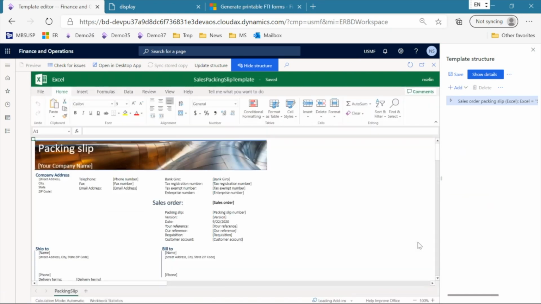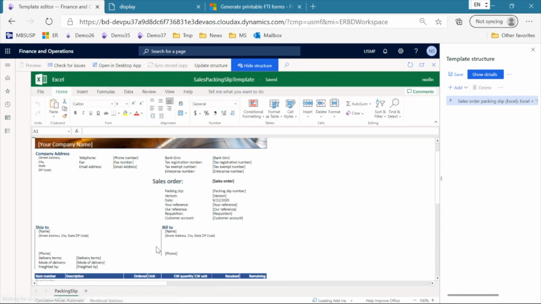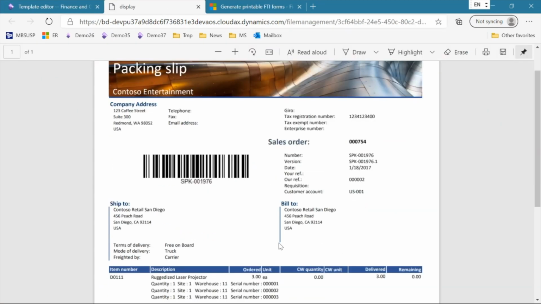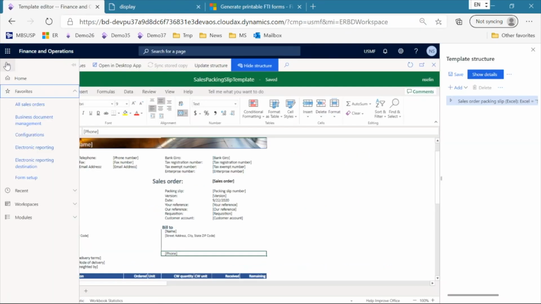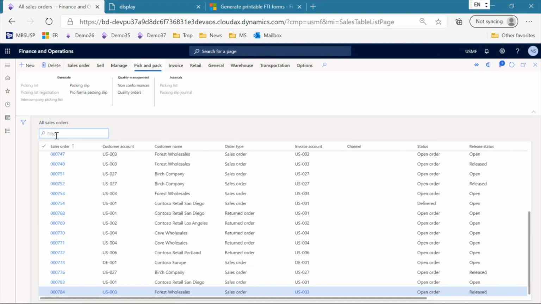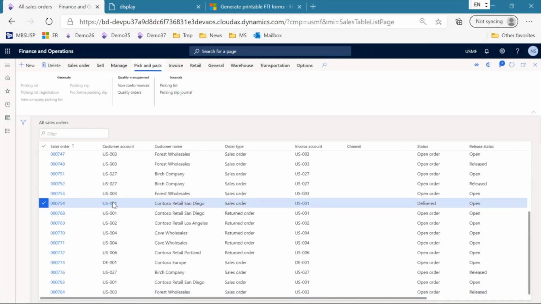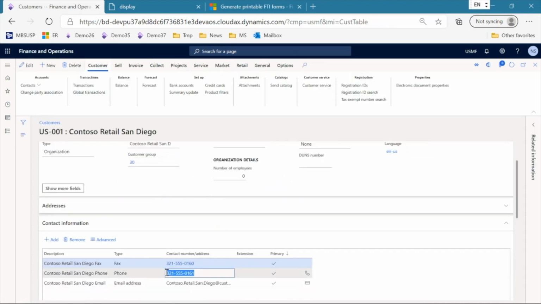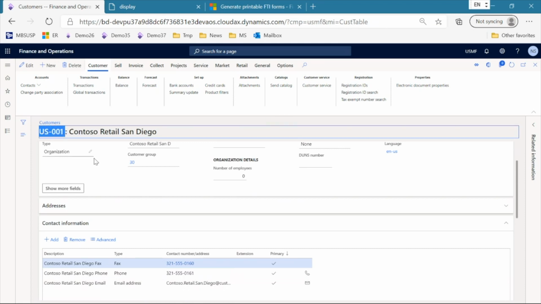Let's assume that, for example, Phyllis noticed that this template is designed to show the customer phone number. But when she took a look at the document, she could see that this phone number is missing in the final document. Despite the fact that if you go to our document that we used for that, it's customer US001, we will see that actually the phone number is available for the customer US001. So something is not okay with her template.